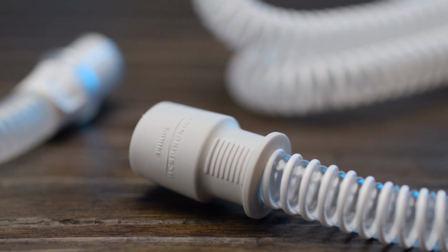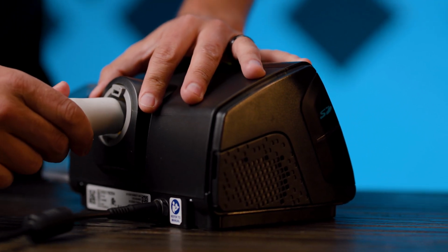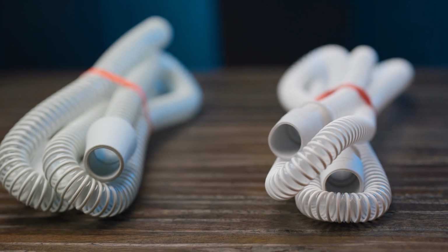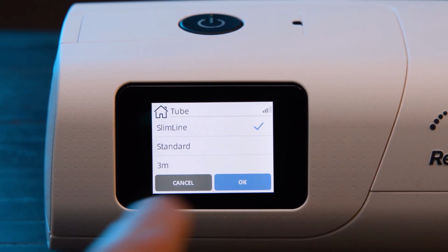Now, all of these have the same connection points at the end, so will be compatible with all of the same devices. The difference is that the skinnier tubes are less heavy, so they can put less drag onto your mask, but a slimmer tube also means that the air pressure is affected. Fortunately, most modern CPAPs allow you to select the size of tubing you're using in the menu, and the machine will then automatically compensate for the change in required pressure. The final decision to make is about the length of the tube.